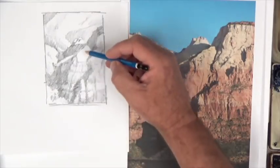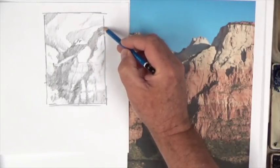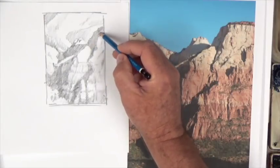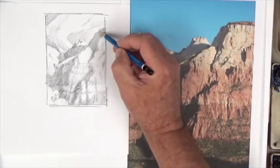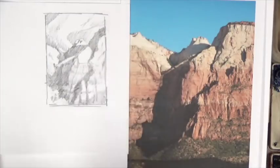And now I've tied the dark that's here up into the edge here. And it ties into the page so that we want to come in off of the rectangle that we have here as our compositional ground, come in off of that and move through the painting.